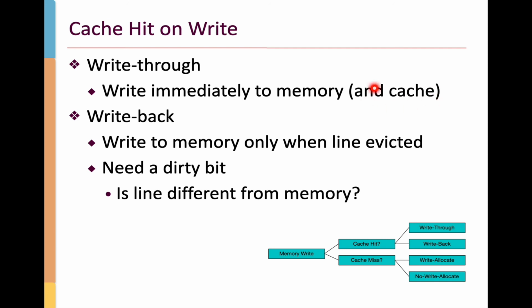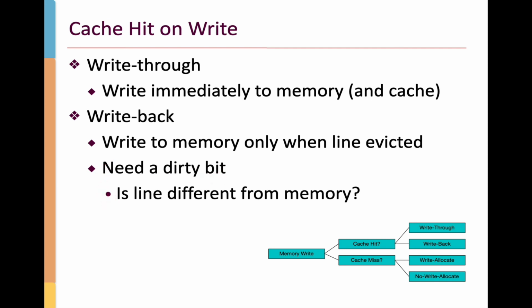We're also going to update the cache so that if we have to write again to that location, we'll already see that we have a write hit. The other possibility here is what's called write back. So we're going to only write to memory when we are about to throw something out of the cache. Only when a line in the cache is about to be evicted because we have to use it for some other portion of memory.